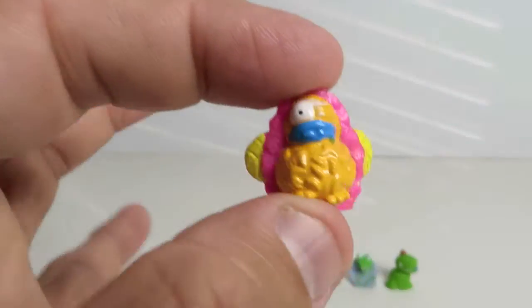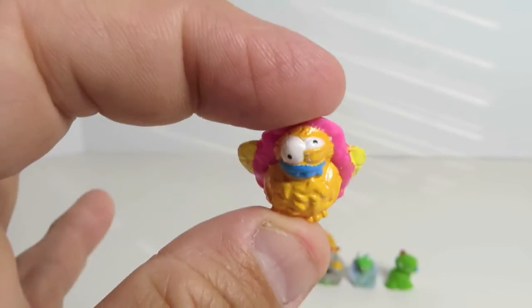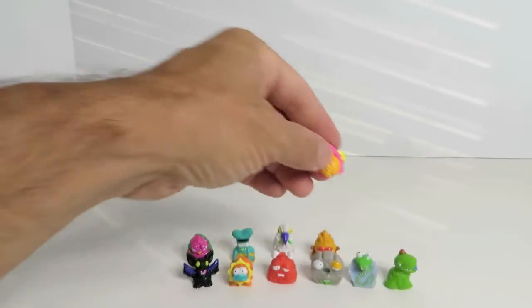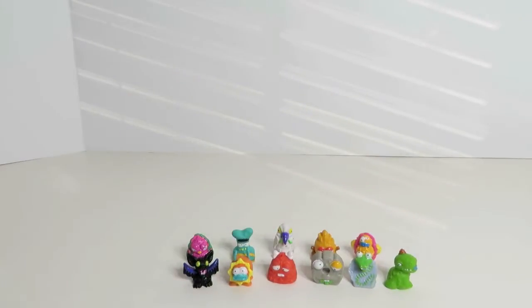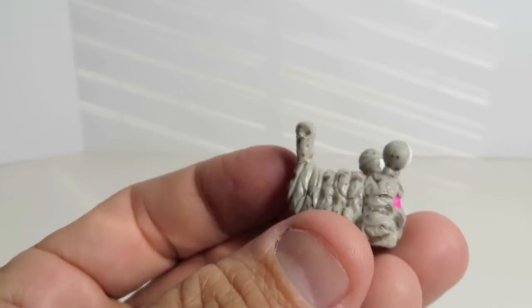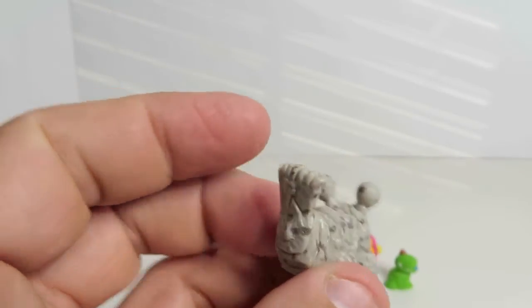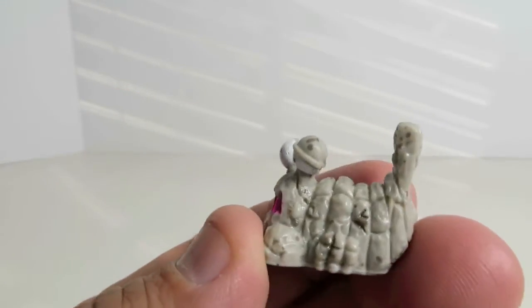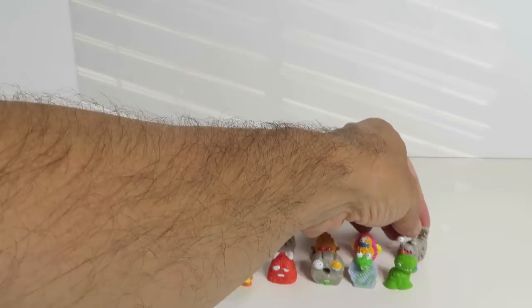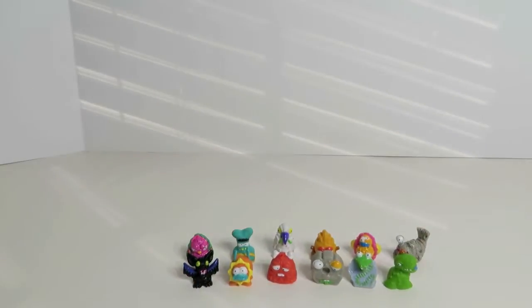Next up. Hard-boiled Buzzer. That's a rare. And last but not least, and that's our last special edition. That's the Lumpy Lobster. Look at him. Hard-boiled trash. I like the lobster. I think I'm a lobster. All right. So that was our first 12-pack.